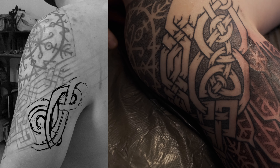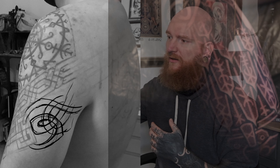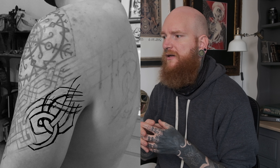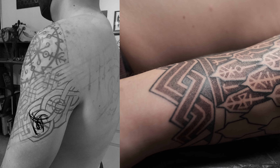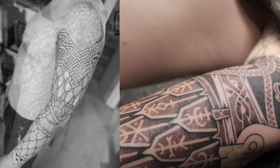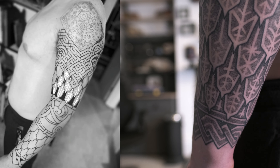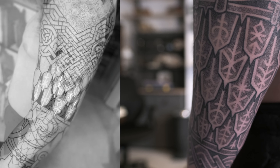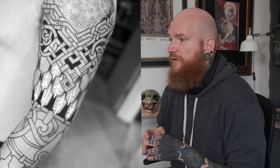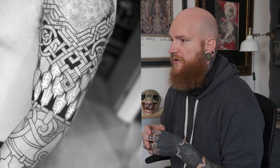Sometimes I overcomplicated it, sometimes I took it down a notch. By the armpit, both back and front, I allowed the knotwork to become looser and more round, carrying a little bit more live shapes, as those areas will be moving a lot when Josh moves about — flapping his arms like a chicken or whatever. I was also testing out the idea for the bind runes to see how they would work, playing around with density and contrasts, generally working my way through the design before applying it.